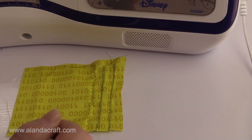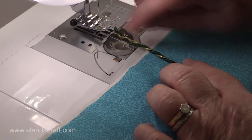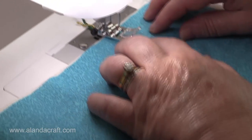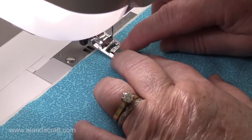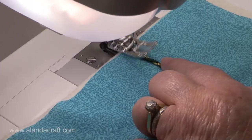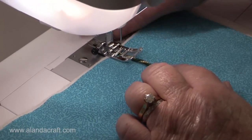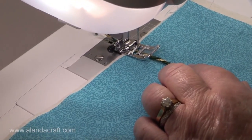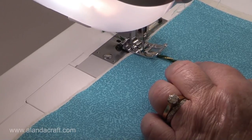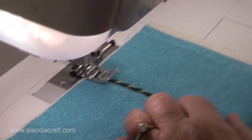You don't want the stitch to go in the middle and split the cord. I've got my fabric and piece of cord, and I'll leave a bit of cord hanging out the back and push it so the cord sits under the middle of the foot. Put your foot down. You need to do a few practice bits to get the width and length right. I'm just going to turn the hand wheel to see how that's going to go. It looks alright but I might just up the length a little bit.